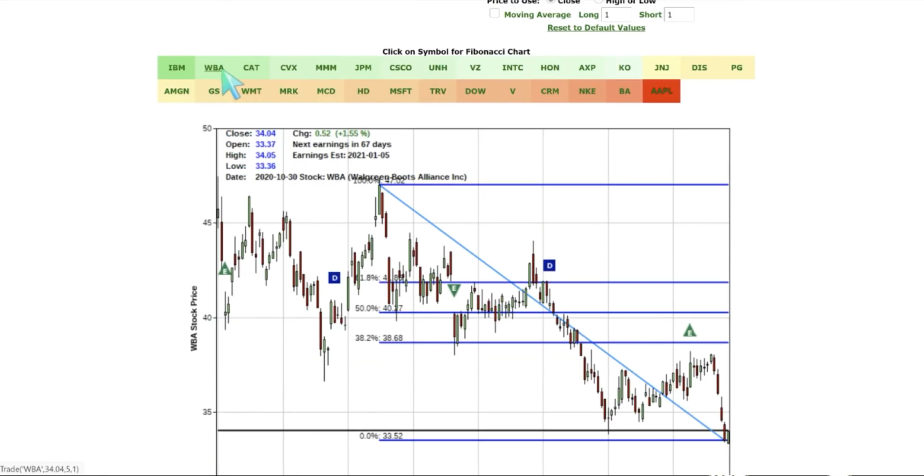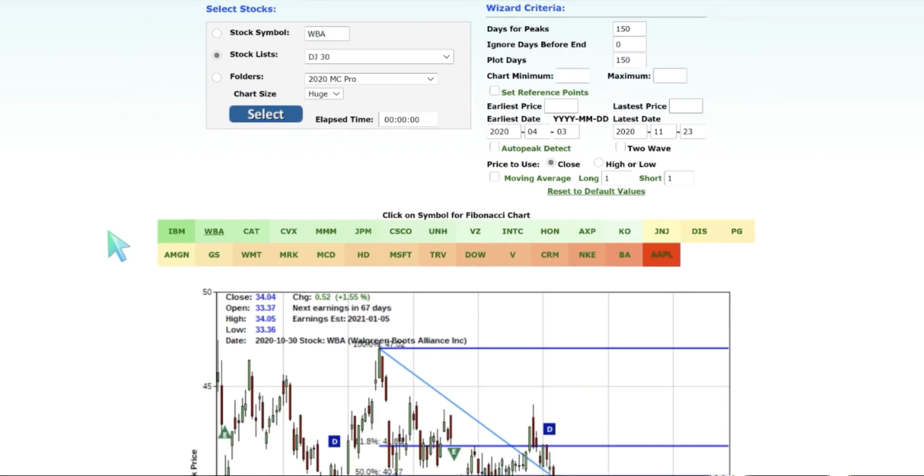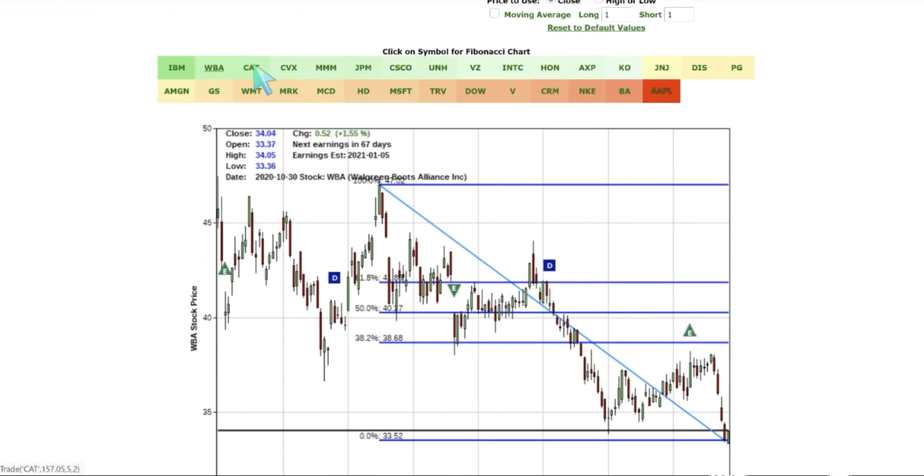Let's click on the next one in the list. And again, I said we want to do this more efficiently. Rather than typing in the symbol, clicking select one by one, we can just now click on each one on the list and go chart to chart. So here's Walgreens. It's had a full retracement from the peak to its low. This is one where we'd be looking for a bearish move, and it hasn't given us an opportunity on a retracement post this closing peak low.